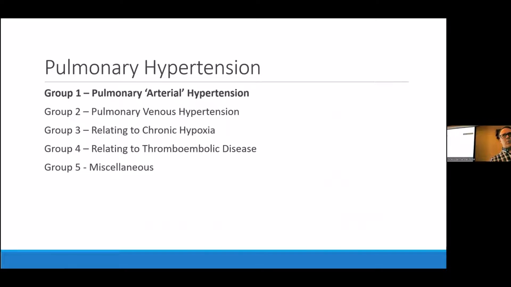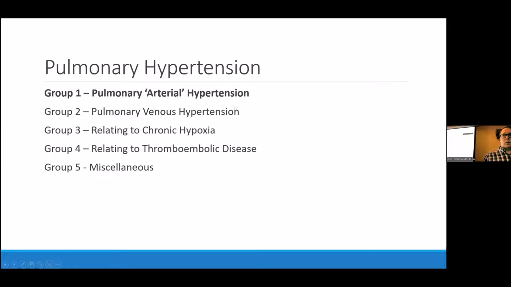We categorize pulmonary hypertension according to groups, and the one that is the most treatable directly would be pulmonary arterial hypertension, which is group 1. So this can be an idiopathic manifestation in patients, and that's probably the thing that is most researched, but that is what's considered the primary pathophysiologic consequence of scleroderma. And so the treatments that we use with disease where we don't have an underlying cause are the same treatments that we use in scleroderma-associated pulmonary hypertension. But all of these other things are also relevant considerations for scleroderma.